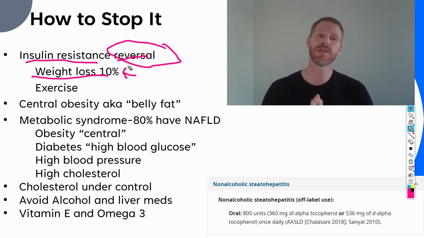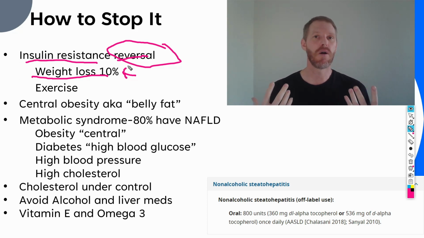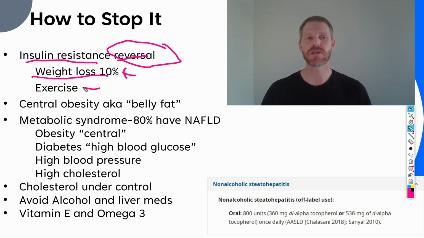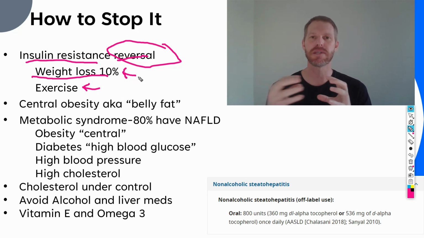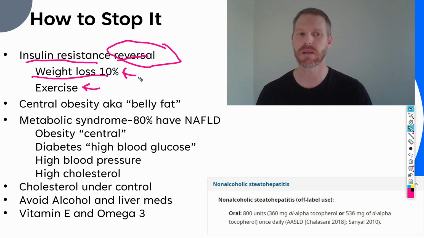So how do we do this? Well, we've got to diet. Unfortunately, if we have insulin resistance outside of an autoimmune condition, we are over-consuming for our energy needs. We may be eating some bad foods in there that are known to increase insulin resistance, eating too much sugar and simple carbs, things like that. And of course, we want to exercise because we want to burn that free fatty acid that's circulating and cause the cells to be sensitive to the insulin, to get it back into the cells, out of the bloodstream, to keep it out of the liver.